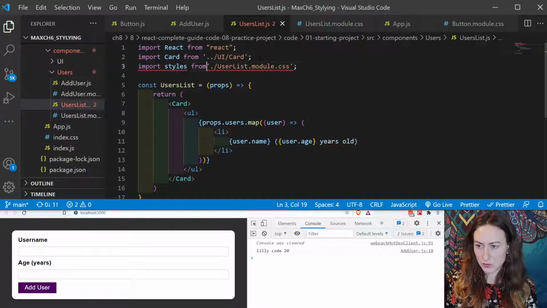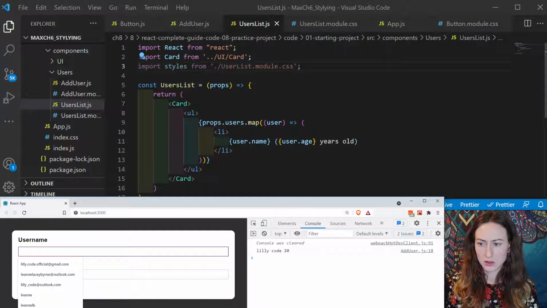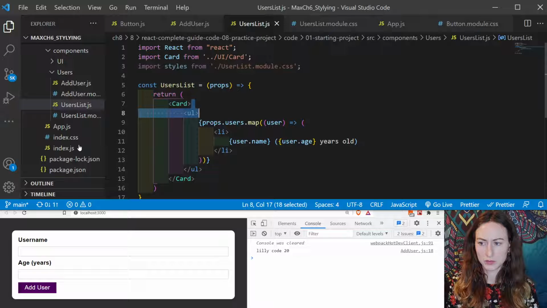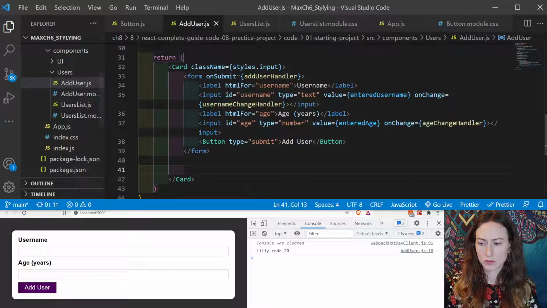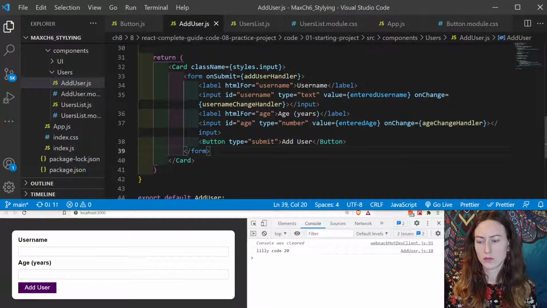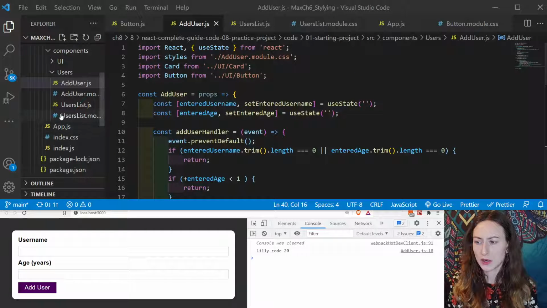So we'll just actually use this, add our users list.